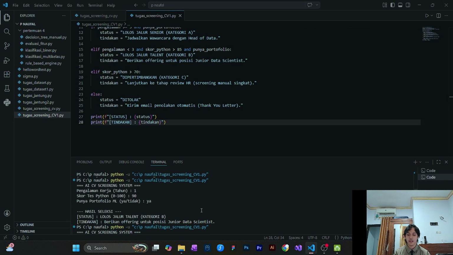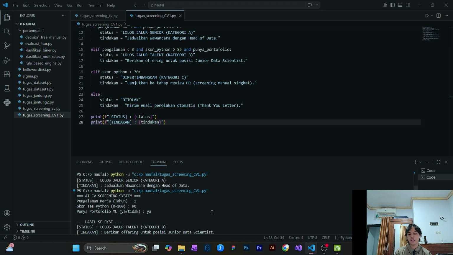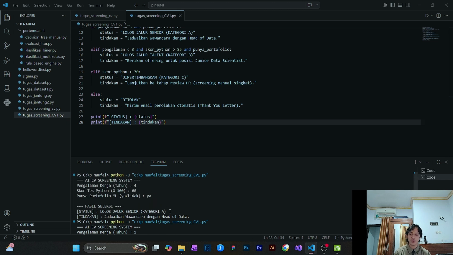If you guys have a qualification on the category B, you are going to be given an offering of the position of junior data scientist, and if you guys have a category A, you are going to have a schedule of interview with the head of data.